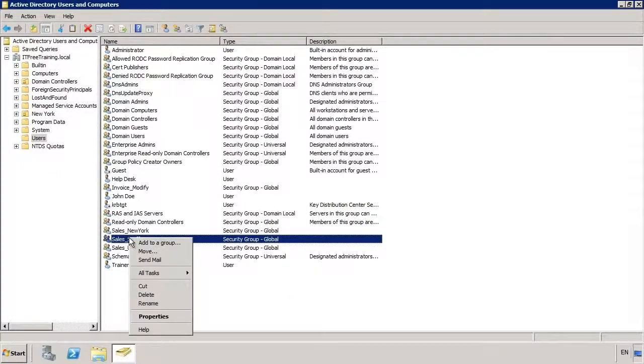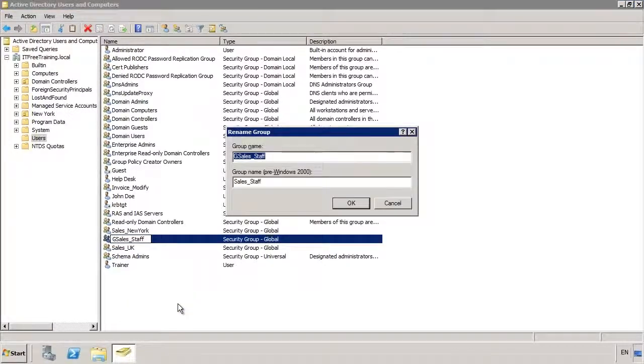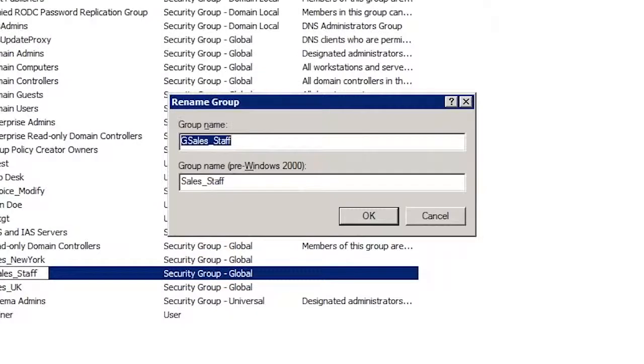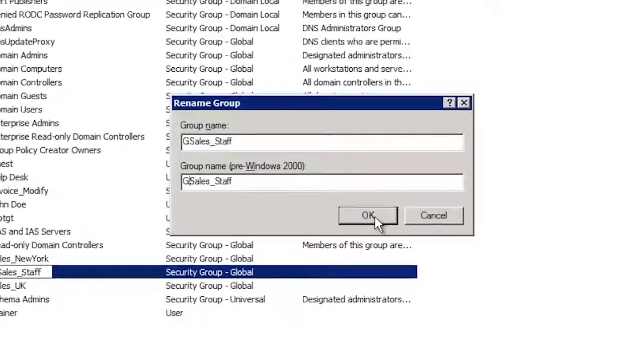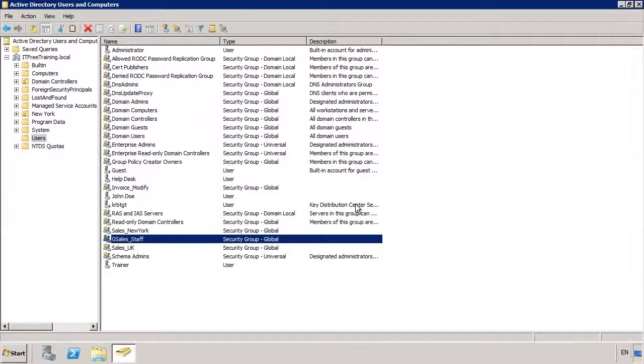If I right-click on the Sales Staff group and select Rename, I will rename the group so that the group name starts with a G. This is one way administrators use to identify global groups from other groups. When renaming the group, it is also a good idea, where possible, to change the pre-Windows 2000 name so that it matches the other name. If the names are different, this can be very confusing to the administrator.